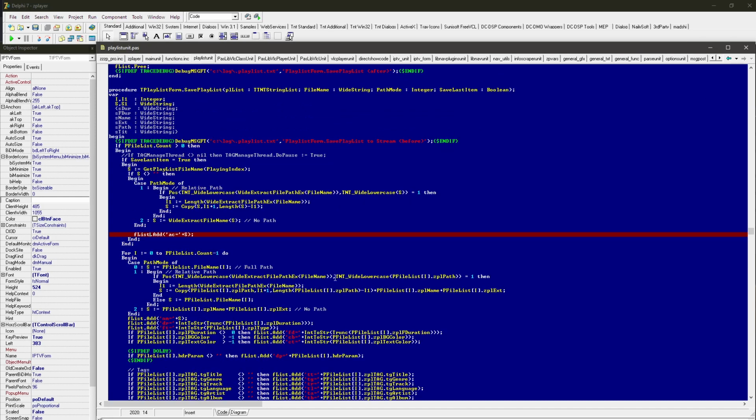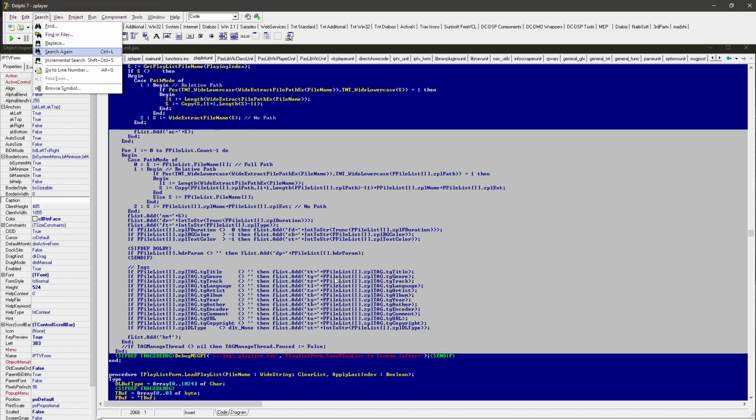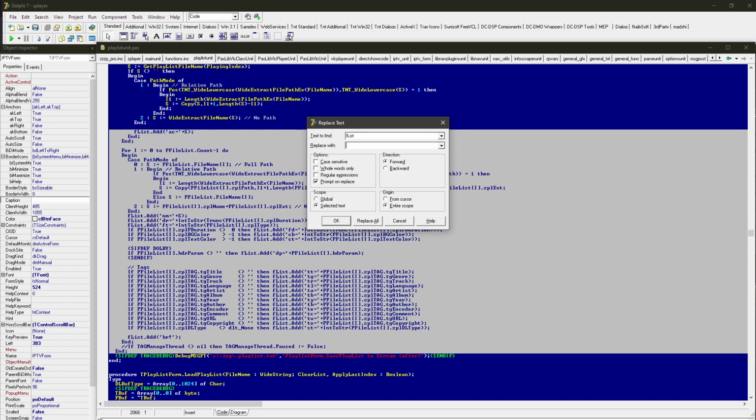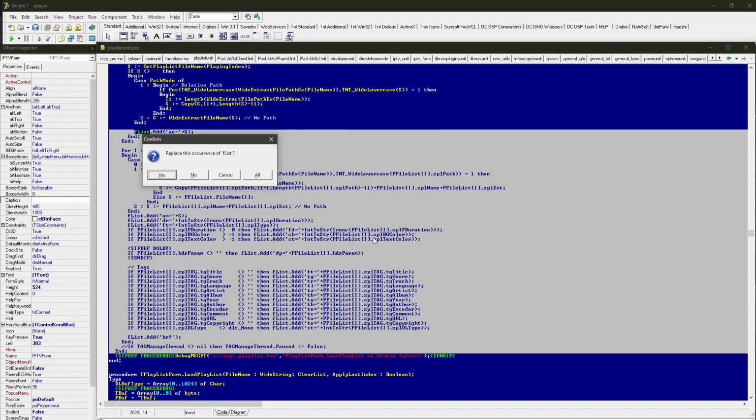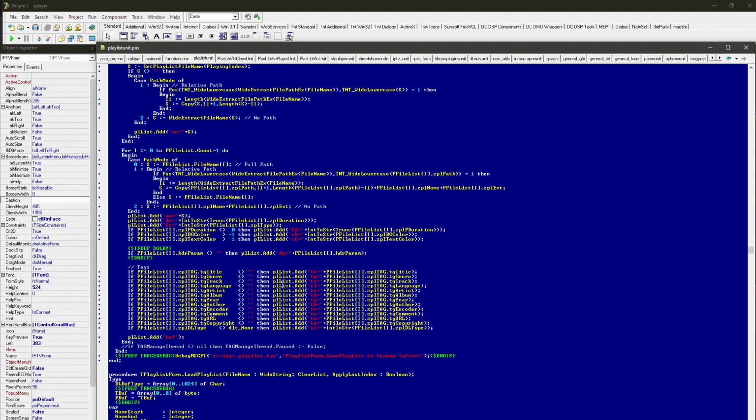Okay, this is good because all F lists are now PL lists. Okay. So now I have to create another file if I want to use it in the way I intend.